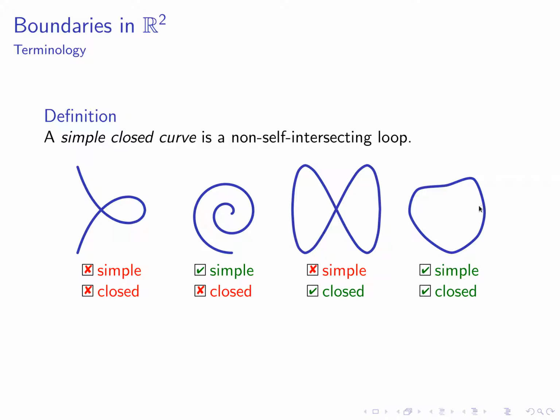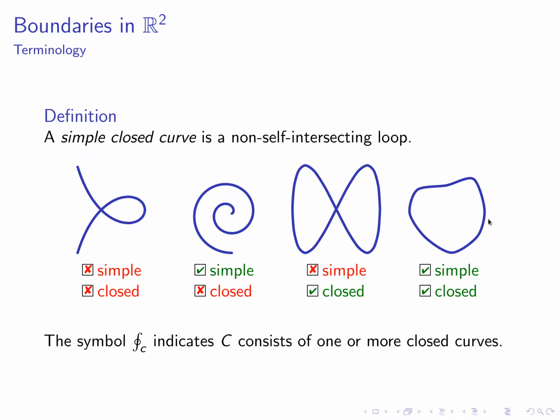In our last example, we see that no matter what point we choose, if we travel around the curve, we start and end at the same position, and there are also no other points of self-intersection. The fact that there are no points of intersection here indicates that this curve is simple, and the fact that the start point is guaranteed to be the end point means that this curve is closed. So it's curves that look like this last example that we are going to be most interested in.